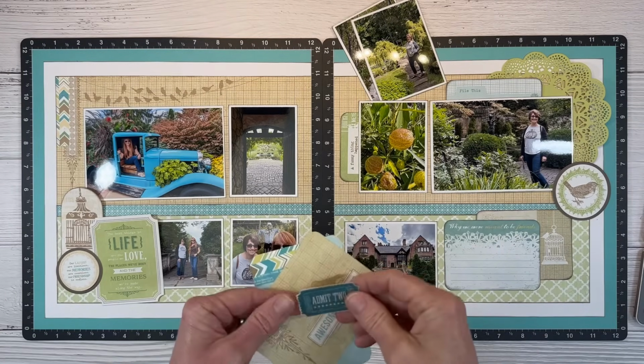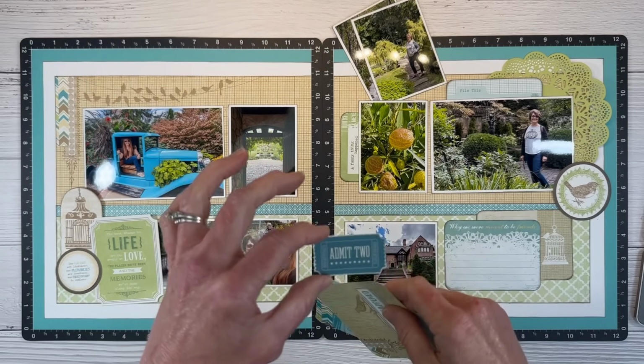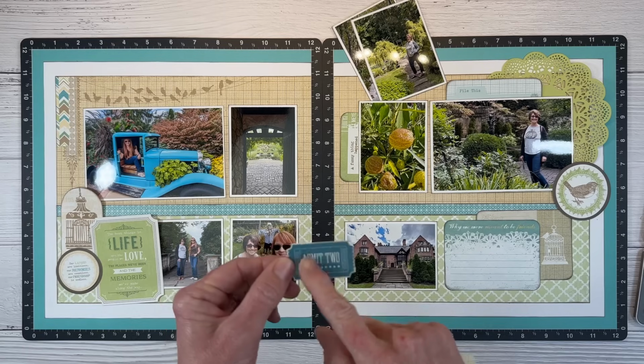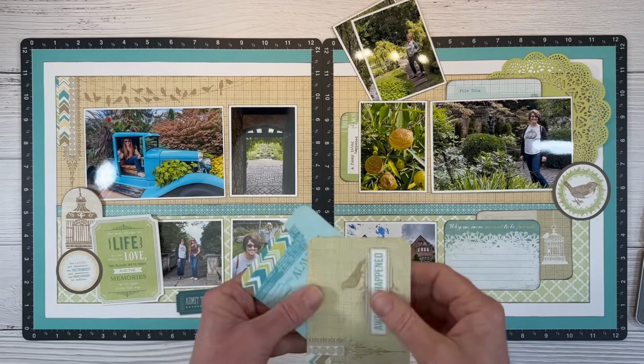I kept thumbing through the pocket cards and I saw this little ticket. I fussy cut it off of another pocket card. I thought how perfect, because we did have to buy tickets to get in. So I like that. And it says admit two. There were two of us. So that's kind of fun.